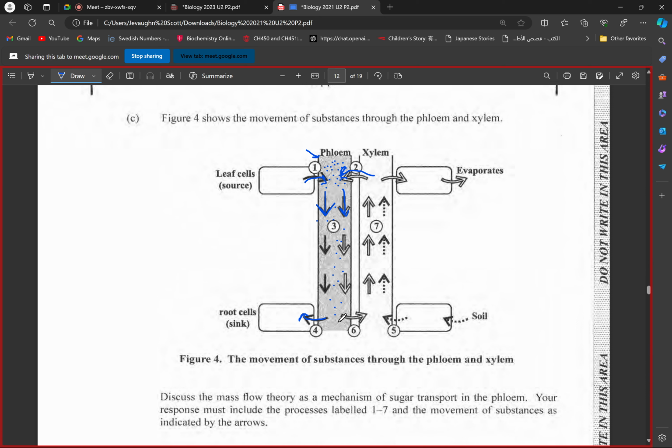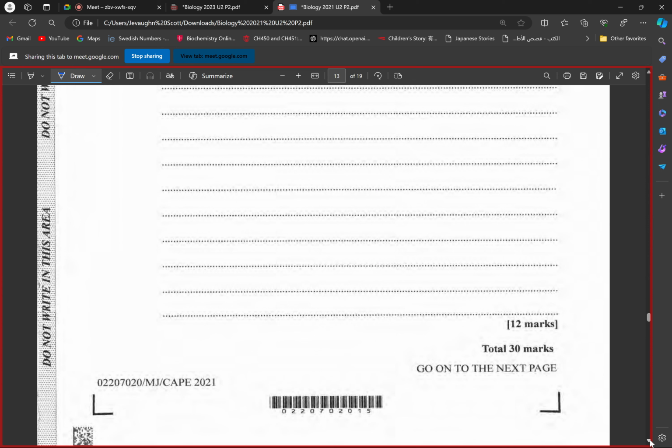So that's generally what the diagram is asking for. What you need to do is describe the mass flow hypothesis or the mass flow theory using that. So you follow your arrows, you speak about the change in pressure and you speak about the amount of solute, the mass, and stuff like that. And you should be well on your way to explaining this theory. And this is going to be all of 12 marks, 12 marks just for the mass flow hypothesis. This is a 2021 paper, by the way. Yep, and I think that's it for module 2.